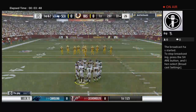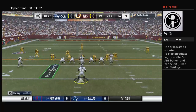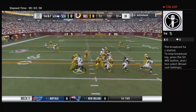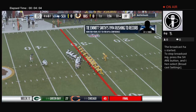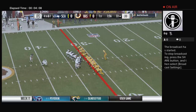Well, I think we know by now that every run is not going to be broken and get all the way to the end zone. But these short ones still have their value. You can still set up the play action and throw the football. You control the clock because you have the ball and they don't. And now we're going to get a timeout called by the Redskin defense. They'll have 2 remaining as we step aside here in this first quarter.